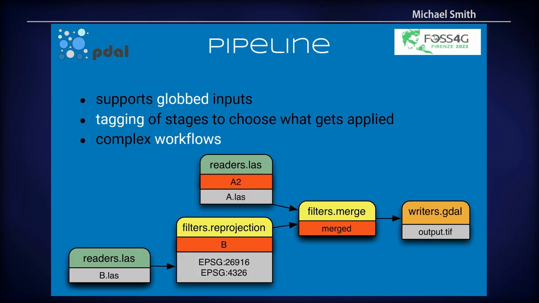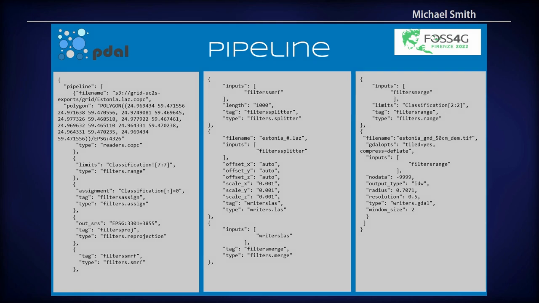Pipelines can be very complex. You can do quite a bit with different types of organizations — they can be branched, they can have tags to indicate this operation should lead into another operation. Here's a complex example: it's got a reprojection filter, a built filter for bare earth calculation, then it's splitting into multiple tiles and writing out those tiles to a tileset. Then it's merging those tiles back together after splitting, and running it through GDAL to generate a digital surface DTM of the entire collection.